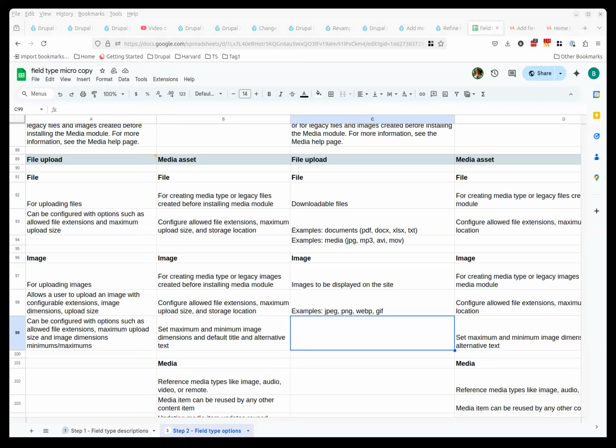And the other detail is sort of related but unrelated. Underneath, we have images to be displayed on the site. Would it make sense to adjust the pattern up there, instead of downloadable files, to be downloaded, something like that? Maybe.